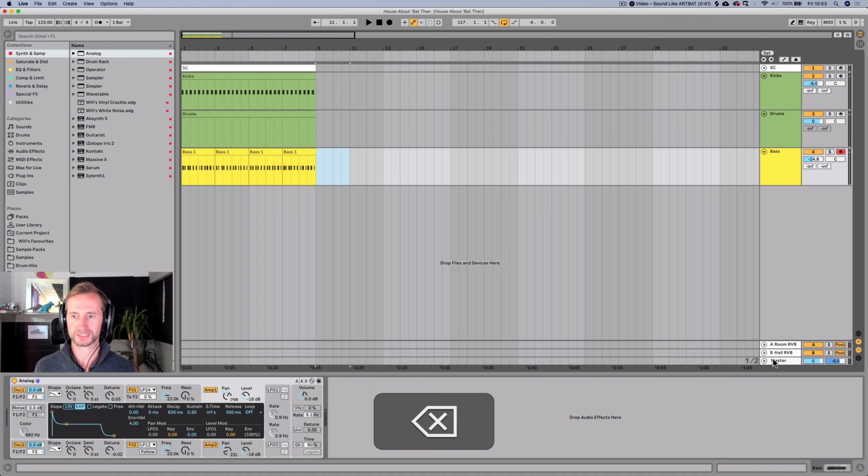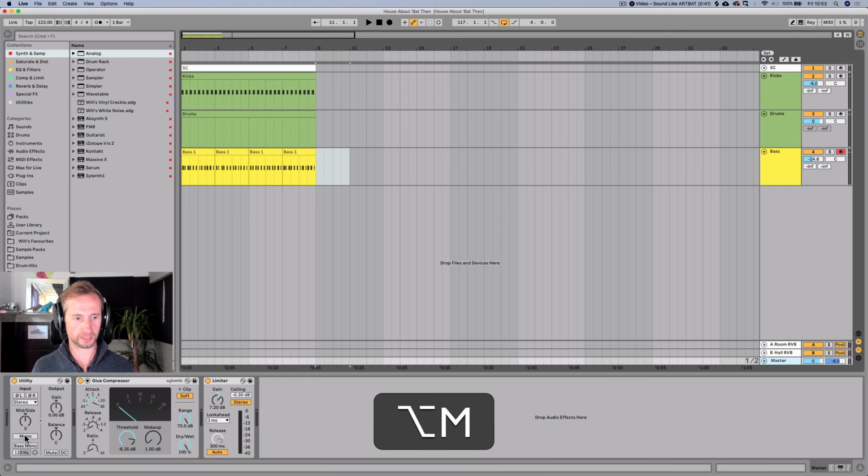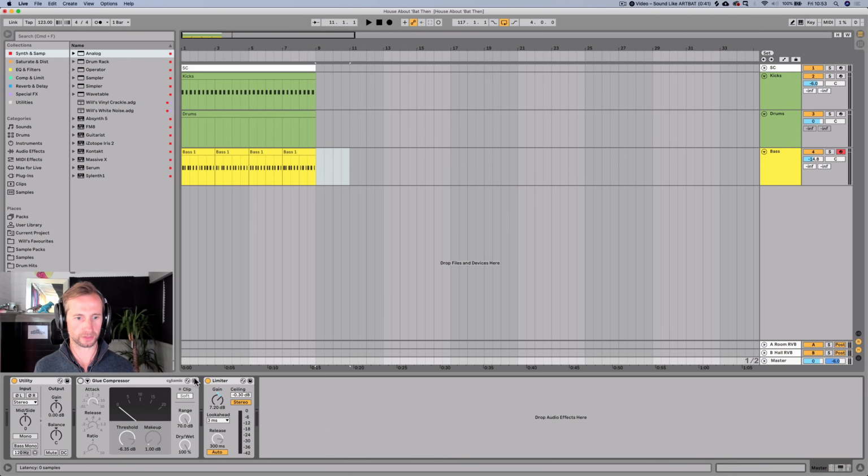Whoops, which is assigned to a keyboard shortcut. Whoops, I'll turn those things off. That's the mastering chain.